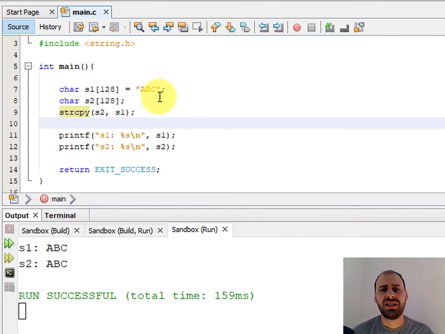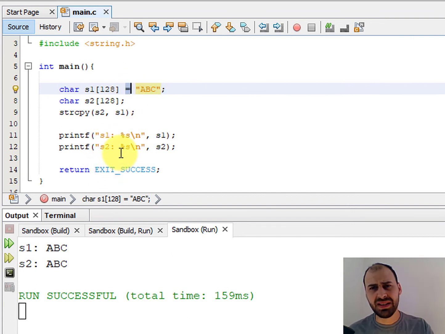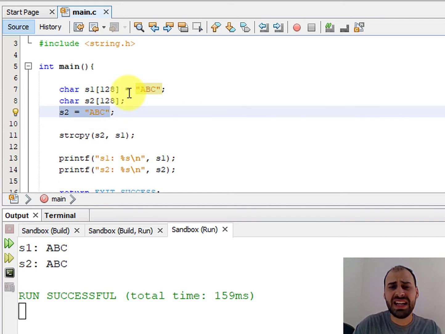This is a point that's very, very easy to miss. Look at line 7 here. When I declare a string, I can use the single equals. This is confusing, I admit, but that's why I'm trying to really emphasize it. When I declare a string, I can use the single equals to initialize it. After you're done declaring it, you can no longer do that. It means something different when you're declaring it. So for instance, line 8, I cannot do this now and do something like that. This is wrong.